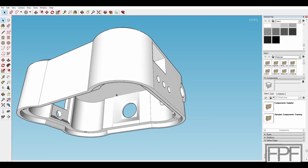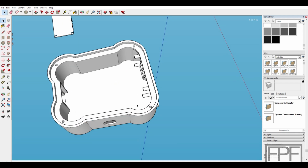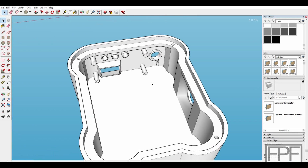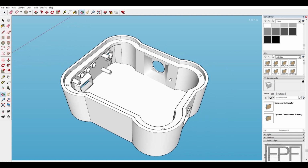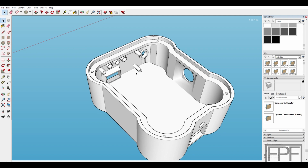Let's see here. So inside, this is the bottom. I did not design the actual bottom part yet. I kind of stopped myself. I get obsessed with some of the fine details, and oftentimes I'll reach what I think is a finished product, print it, and realize that a lot of things don't fit. So I need to go back and adjust them and undo some of the aesthetic or finer design points. So I stopped, figured, let's go ahead and print this in this version, test fit everything, and then see what we need to adjust.